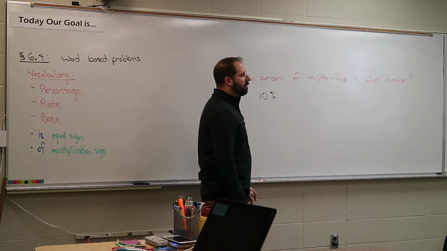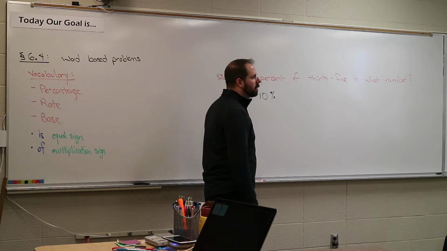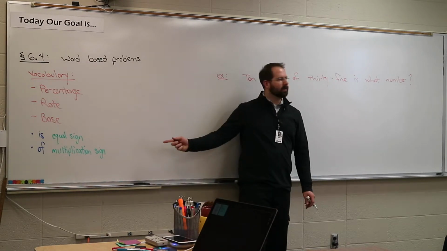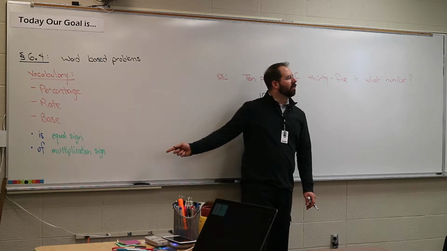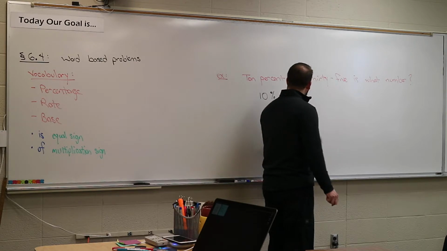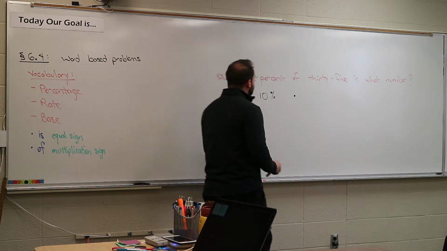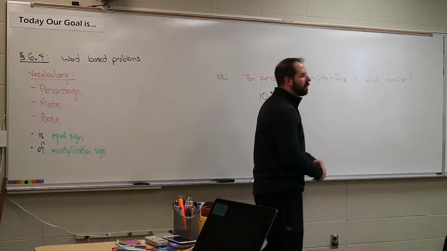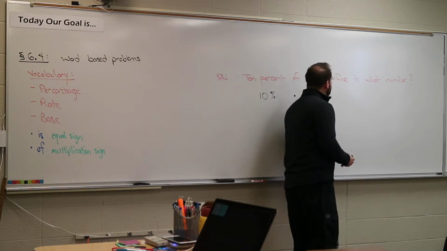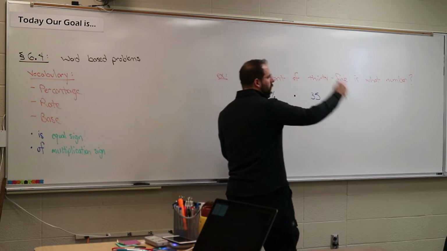Okay, let's go to the next one. Eric, the word of, what does it mean? Equals. Nah. The word of. Or multiplication. Multiplication, so we're going to use a little dot. Okay, let's keep going. Connor, 35. 35. There's no trick about it. Okay, let's keep going. Sam, back to you. The word is.